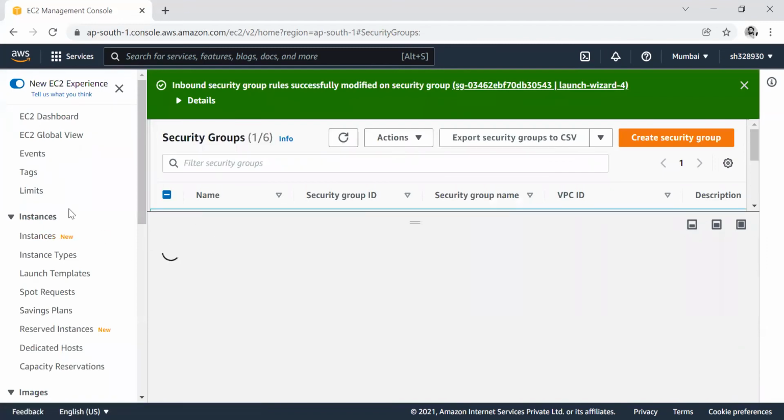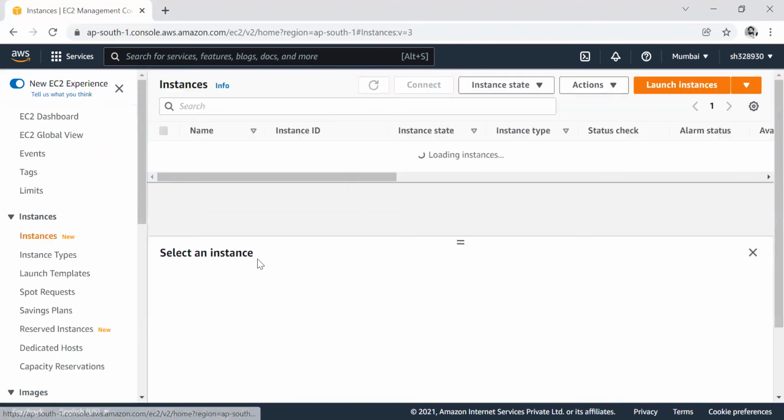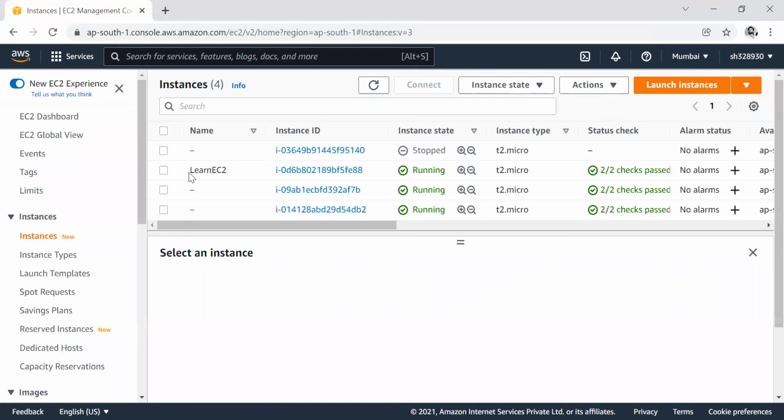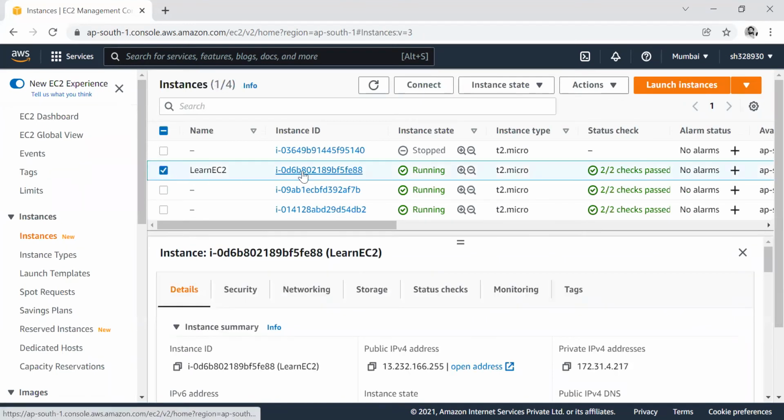Rules are saved, going to our instances. I guess we have closed it, right? So we will run this particular instance IP. I will open this address, and you'll see it will keep on loading. It will not load the main page, and in the end, after around 30 seconds or a minute, it will say, "I am not able to reach this particular server."